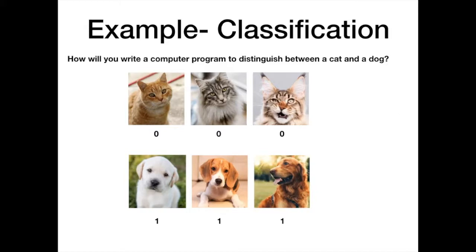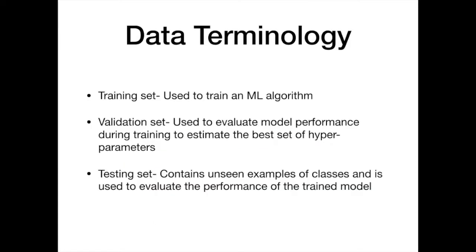So in a nutshell, machine learning is a way to teach computers to do certain tasks, for example cat versus dog classification, automatically. And this can be done in two ways. The first way is to manually extract the features and train classifiers to do this task. The other way is to automatically learn the features. We will discuss both types of algorithms, conventional machine learning as well as modern representation learning and deep learning algorithms in these vlogs. With this introduction, let's move on to the data terminology that is commonly used in machine learning literature.